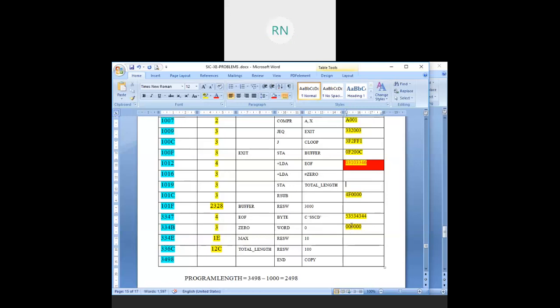What will happen if the hash is not there in plus LDA hash 0? No, that's only setting, to make you understand how to set the bits. We give hash over here, but in your applications, LDA 0 means I hold the address, which is 0, directly at the accumulator. If I add hash, does it make sense? Not at all. Both are the same.